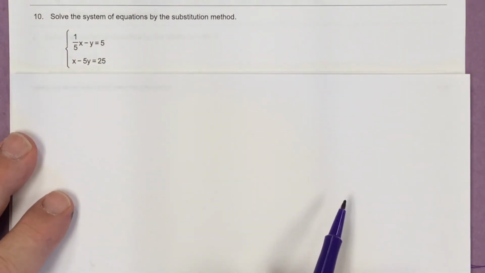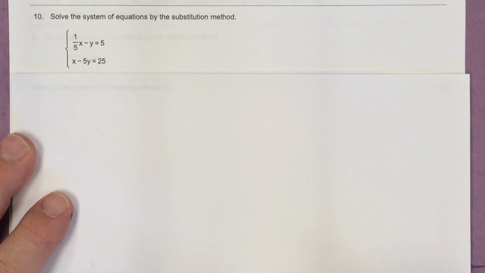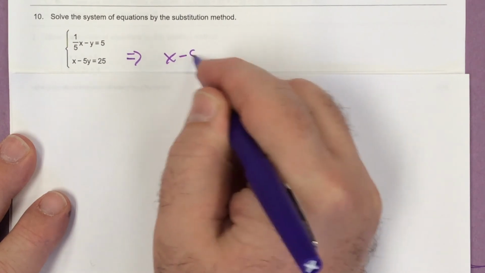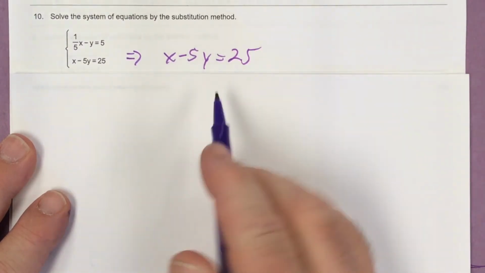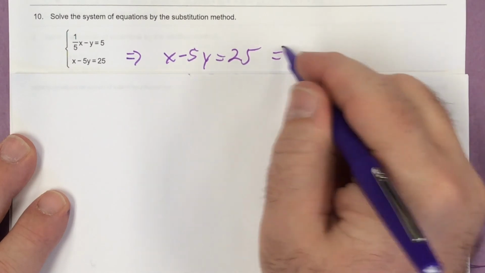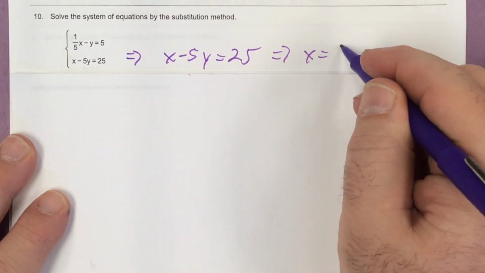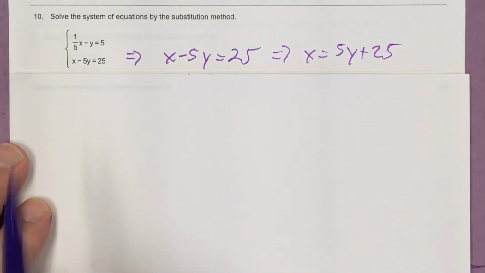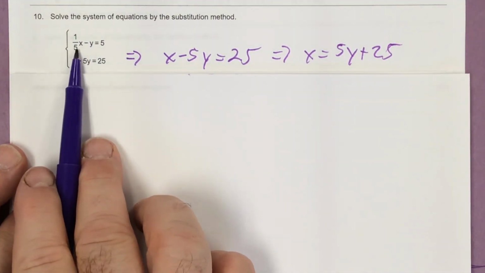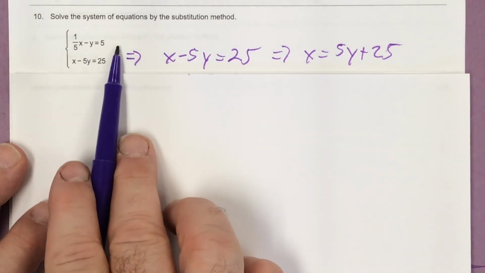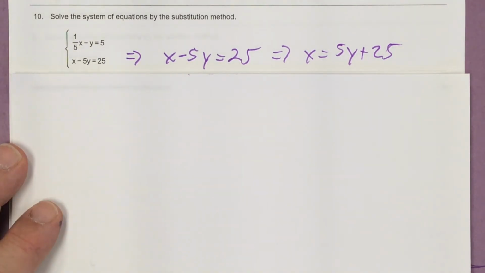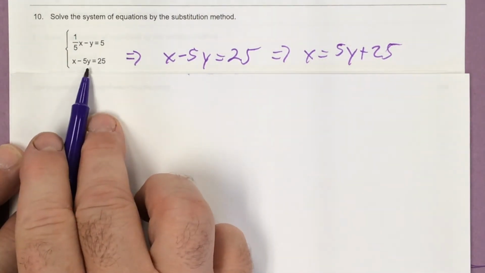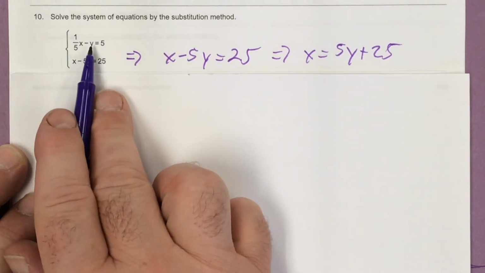Okay, so hopefully you've paused and you recognize that the easier one to solve and to get by itself is going to be the second one here. So if I take x minus 5y is equal to 25, I can move the negative 5y over, and when I do so, I'm going to get x is equal to 5y plus 25. Everything is positive, the x is by itself. Up here, if you do that, you're going to have to move negative 15x to the other side and then multiply everything by negative 1. Not a clean substitution. Let's see how this works out when we take this value of x and put it into the other problem. So we manipulated the second equation. We're going to do the substitution into the first equation.